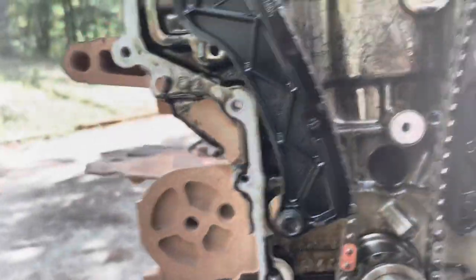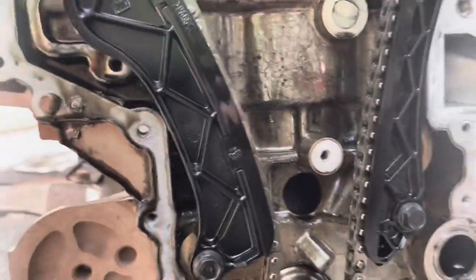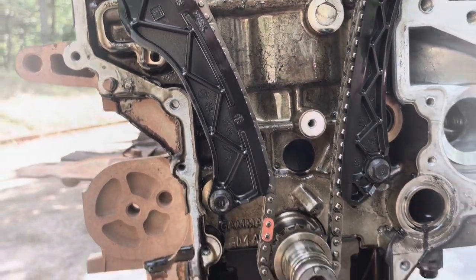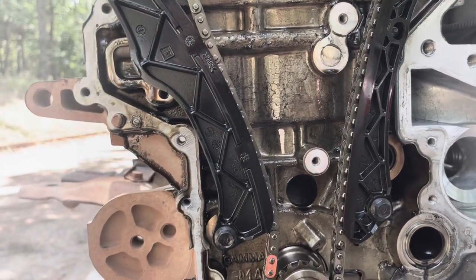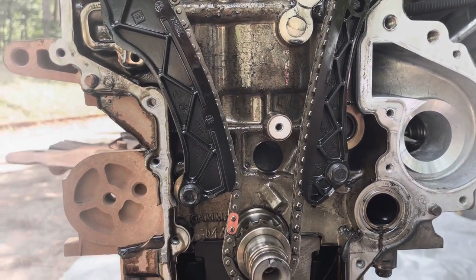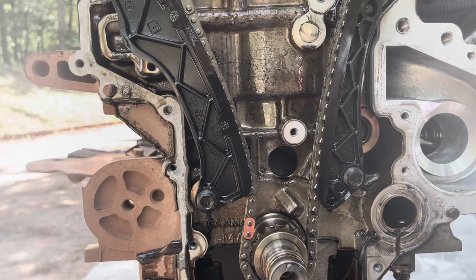Okay, now that the tensioner is removed, I can remove this guide on this side, and then I'll do an inspection on the guide and see how it looks. It doesn't look like there's any wear on any of this stuff. And like I said, this thing has 245,000 miles. So that tells me this chain is going to last the entire life of this car. You shouldn't have any worries about this, as long as you change your oil regularly, because I do oil changes religiously on this thing. As long as you change your oil regularly, you shouldn't have any wear issues with your chain.